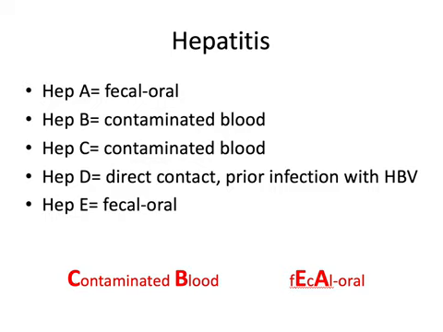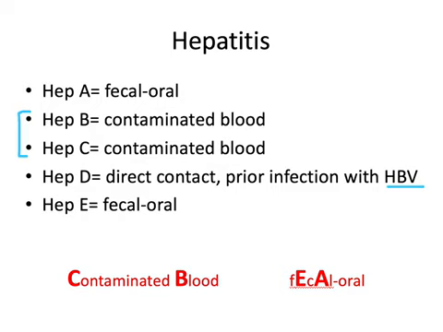They can easily be spreading stuff like this, hepatitis A and E, if they're infected and practicing poor hygiene. Now, Hep B and C are transmitted via contaminated blood. This is percutaneous contact with contaminated blood. It can also be other body fluids like semen. And Hep D is the one on its own. This one's caused by direct contact, also caught with percutaneous or mucosal contact with some infectious blood or other body fluids, but it's usually acquired either as a co-infection or superinfection in people already infected with Hep B.